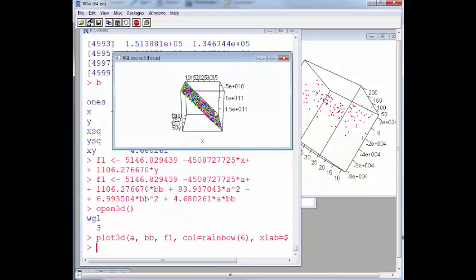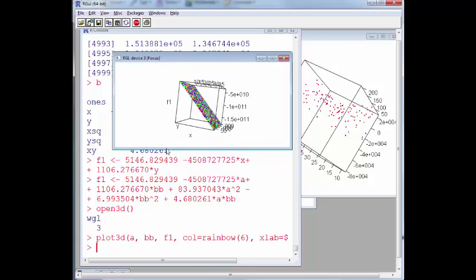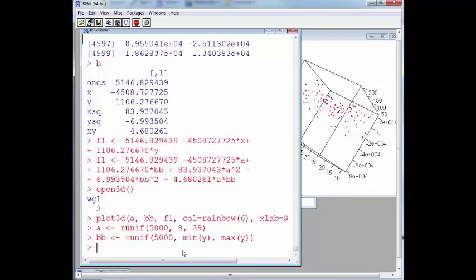It's a plane. I've made a mistake there. Let's see if I can figure out what. You can see the problem is right here. I missed a decimal place. Look at the effect that it had when there should have been a decimal point between the 8 and the 7. So this slope, if you will, is humongous. It's dwarfing all the other effects here, and so of course you're going to see a plane. All these other effects are negligible with respect to this one, so I think that's why you're seeing it flatten out.